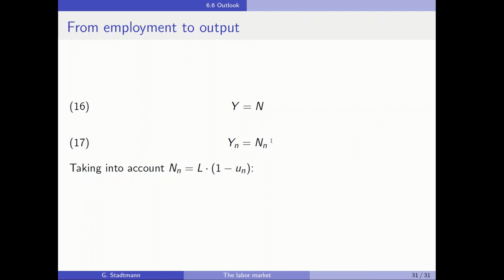So 95 professors have a job at the universities, so the number of lectures produced is equal to 95. When we on top take into consideration the main result of the previous lecture and we insert the right-hand side of this equation in equation 17, then we get the following relationship. With an unemployment rate of 5%, the employment rate is 95%. In the labor force, there are 100 people. And hence, when we are putting 95 people into this production function, then the level of output will be equal to 95. The natural level of output is equal to 95 lectures.